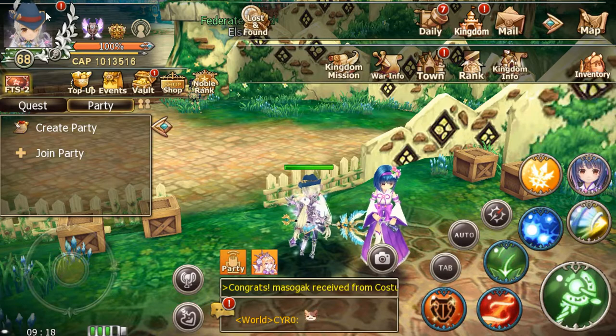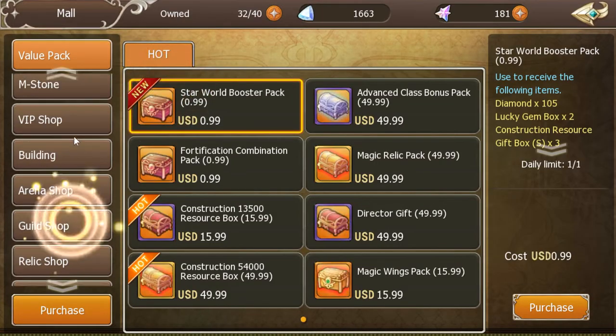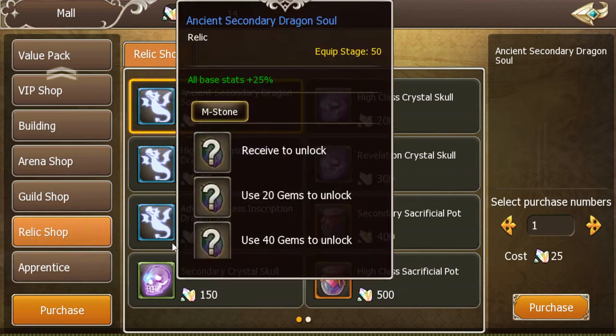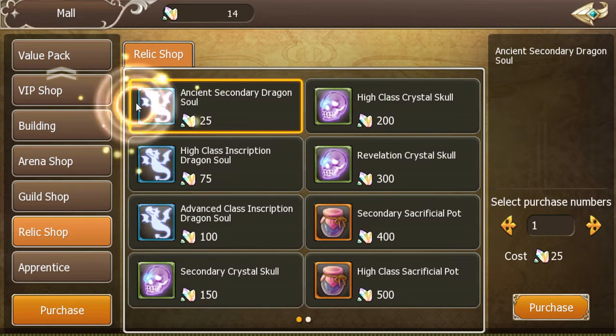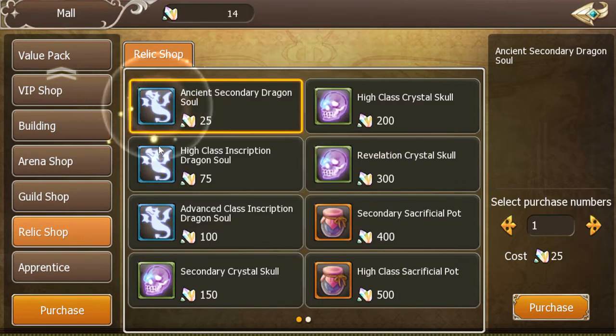And the reason why you need to get that is because the relic shop is the only place I know so far where you can get the ancient dragon scroll, which gives you a bonus to all your stats, right? So get 25. Don't wait for 75.